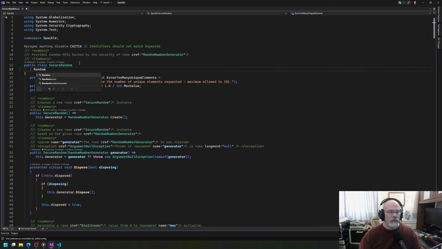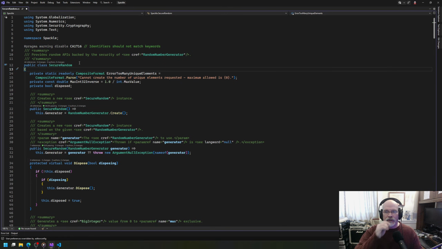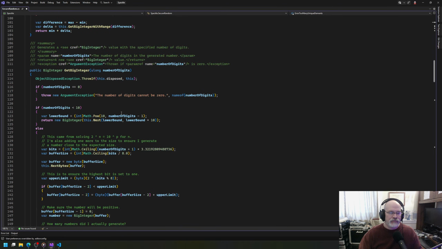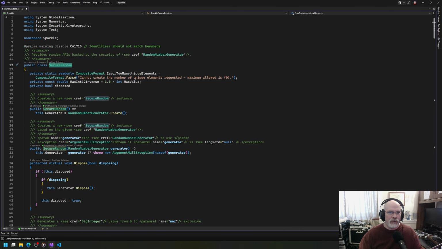If I change this to go to random, that's going to cause some errors, but there's also an error that's going to come up saying that you should be using it because it's not secure. So that makes sense. But there's really no point to deriving from this anymore. All these methods are just essentially helper methods that are on a random number generator.